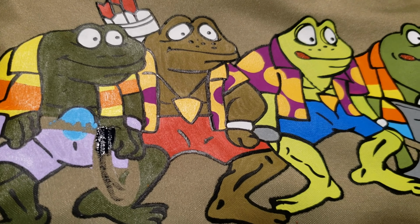By flicking a wet paintbrush, you can create a sort of splattered appearance.